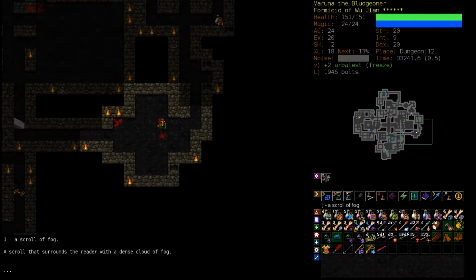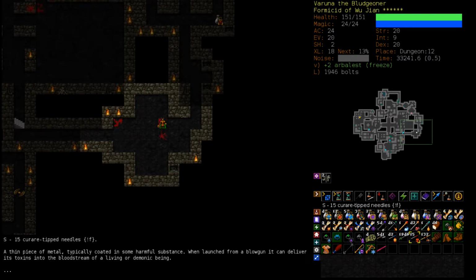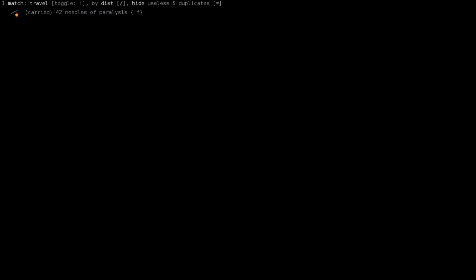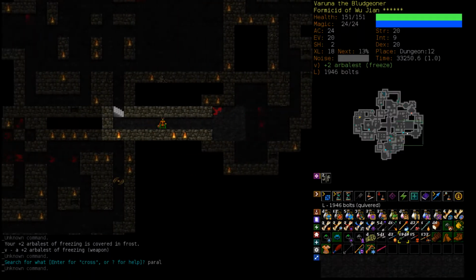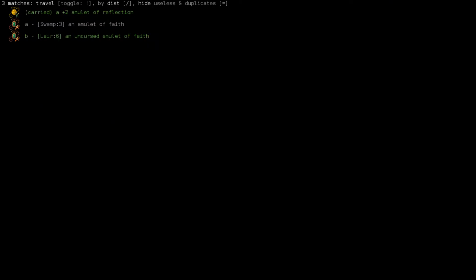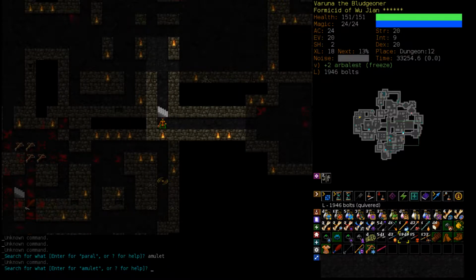Haven't used vulnerability yet either. That's an option with enslavement, or if we find paralysis. Well, a wand of paralysis, not needles, I mean. Still no better amulet.